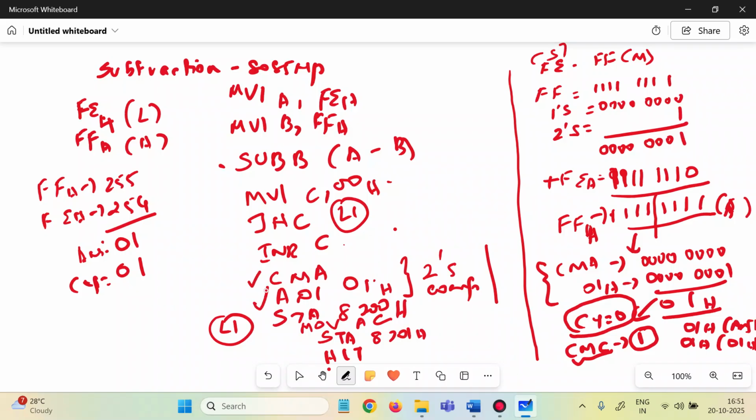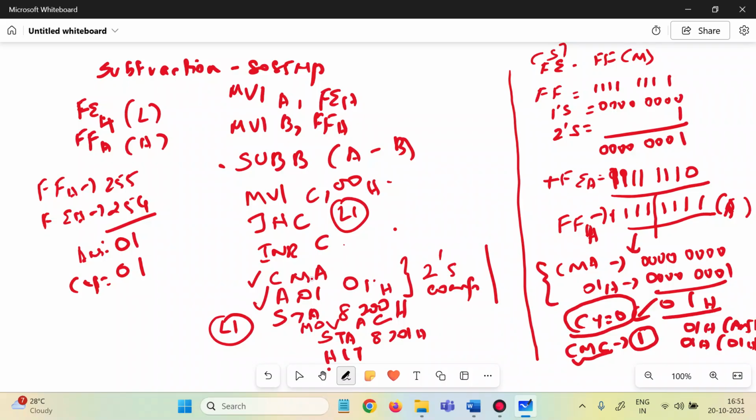Complement accumulator in ADI 1. And this step comes only when we subtract a larger number from a smaller number. When a larger number is subtracted from a smaller number, we have to perform these steps.